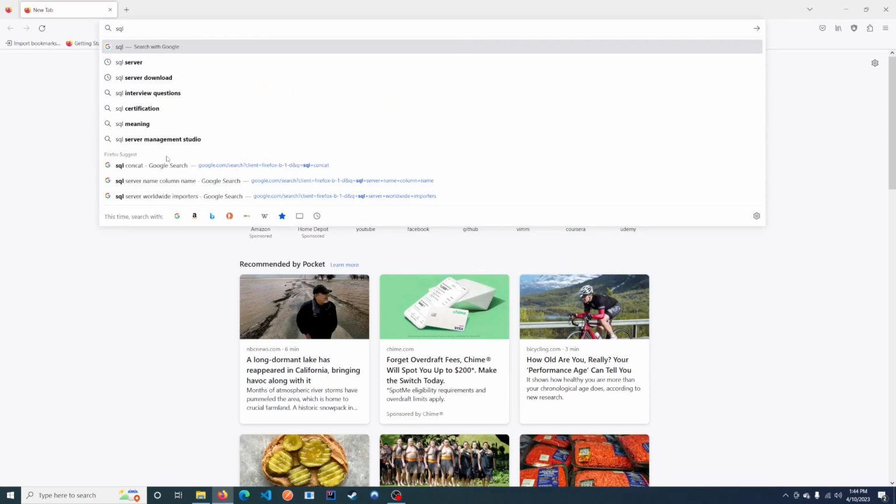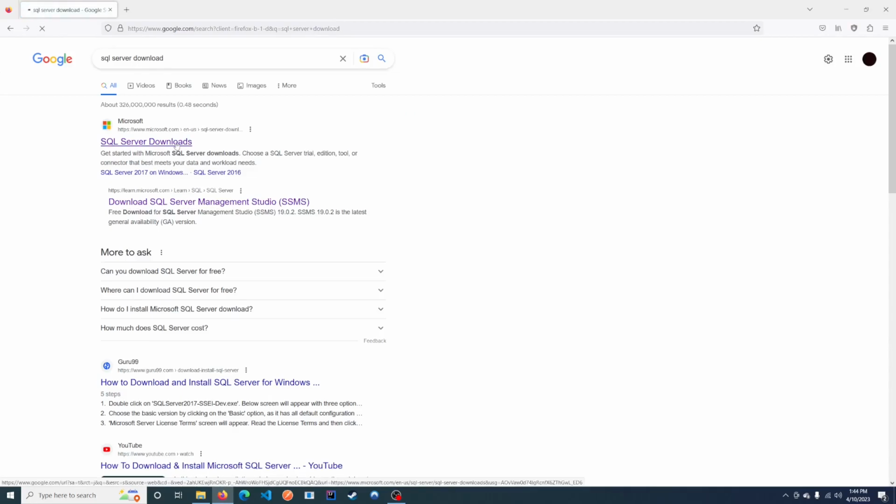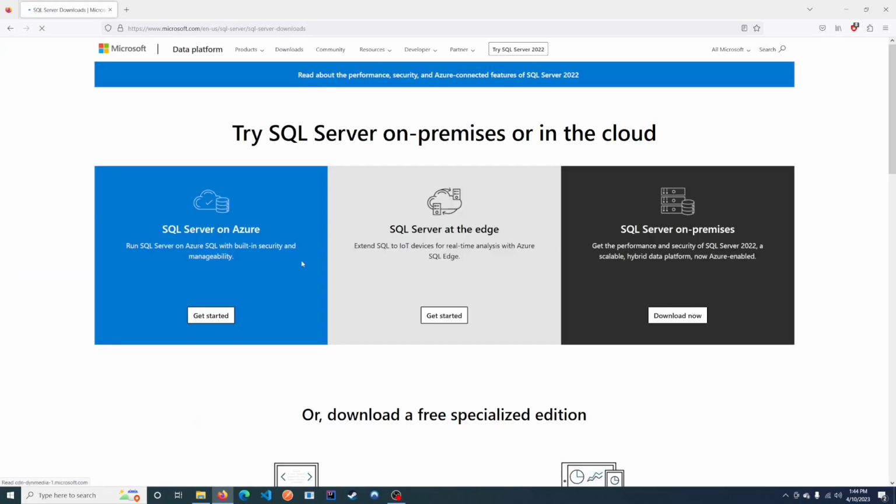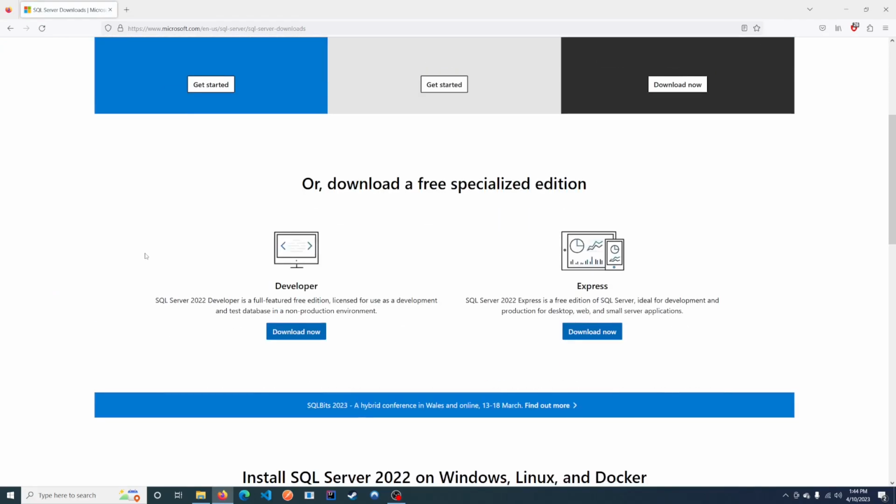So just search in Google SQL Server download, go to the first site, and you're going to want the developer edition. That just means that it has all of the features of SQL Server, except you're not going to use it for production. It's just for testing or learning.